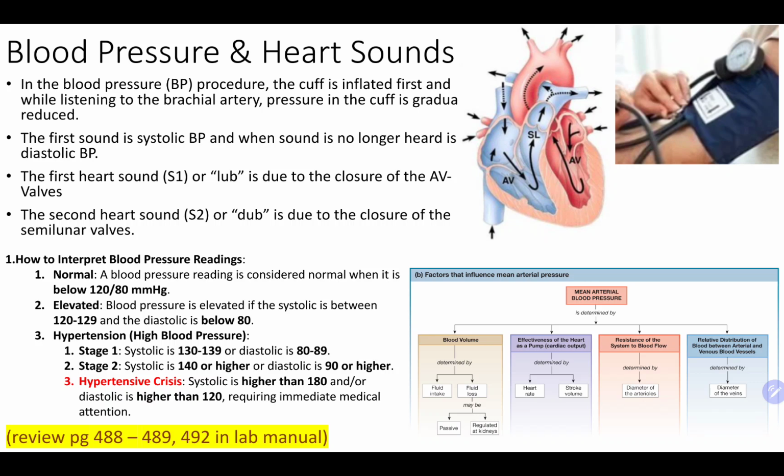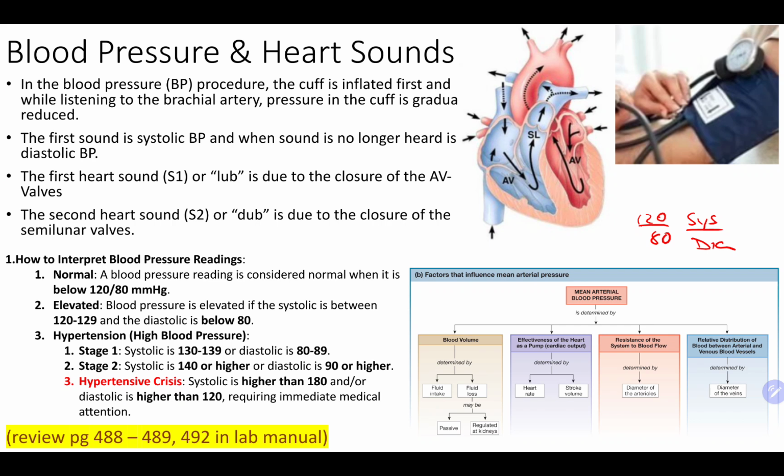When we look at blood pressure and heart sounds, understand that blood pressure of 120/80 means we have the systolic over the diastolic number, okay? When you're trying to auscultate or listen to a person's heart with that stethoscope, typically when you're measuring blood pressure, you'll put that sphygmomanometer around the arm, it'll squeeze the arm, and it'll give you pressure readings in millimeters of mercury, right? And then you try to listen using the stethoscope.